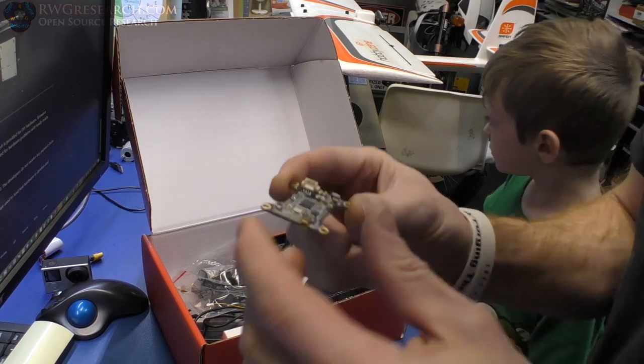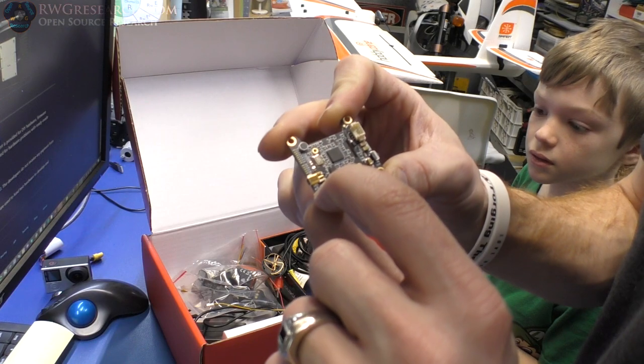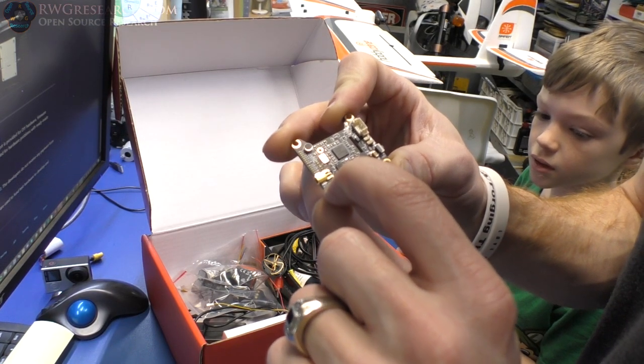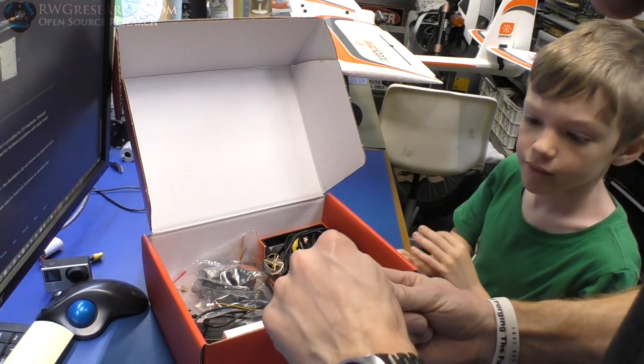Next step is hooking this antenna up. So this is an ATLATL high voltage version 2.3. So what's cool about this, Elijah, it has audio on it.